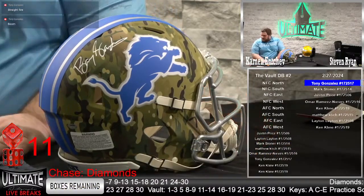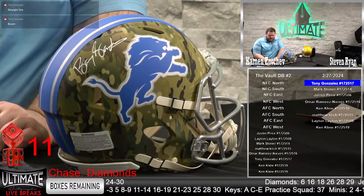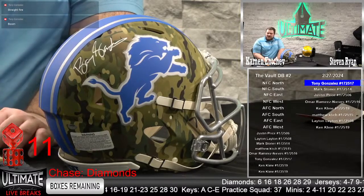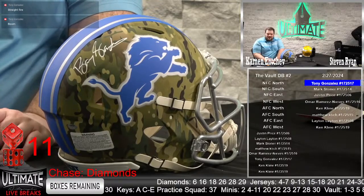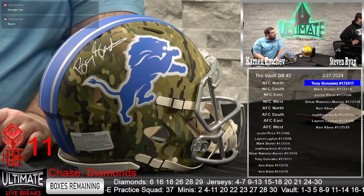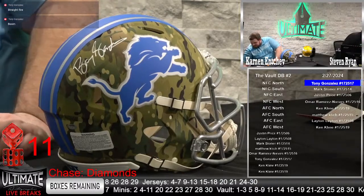All right, got another vault coming up. Was that 2 headliners back to back? Yeah. Two authentic headliners. Arguably 2 top 5 running backs. No question Barry is. Adrian Peterson, whether he's 4th, 5th, 6th, or 7th, no doubt one of the best ever. There's still some great NFC North double-up possibilities, though, in the vault. A lot of Lions. Still a lot of Lions, like a Bear. Mm-hmm. You don't know what else is hiding in there.